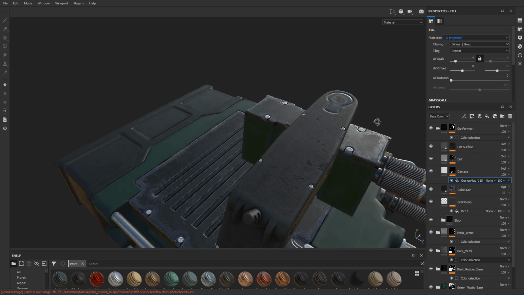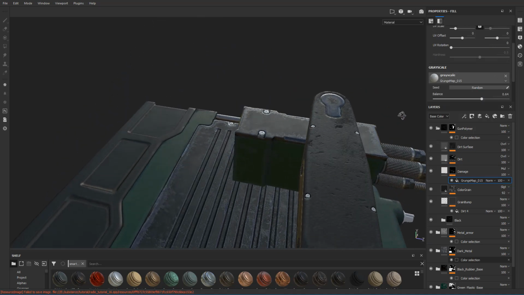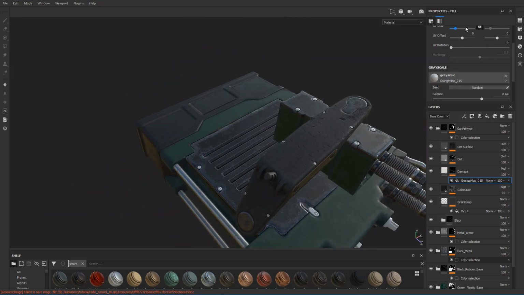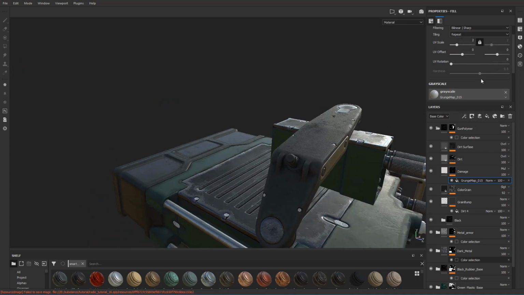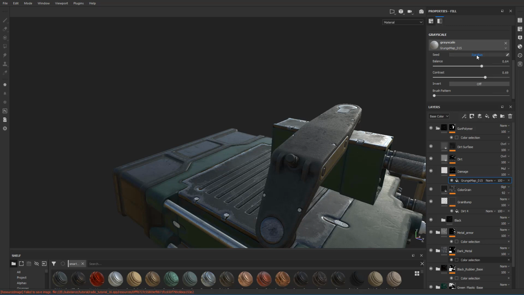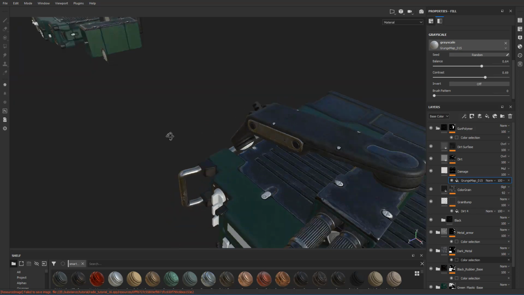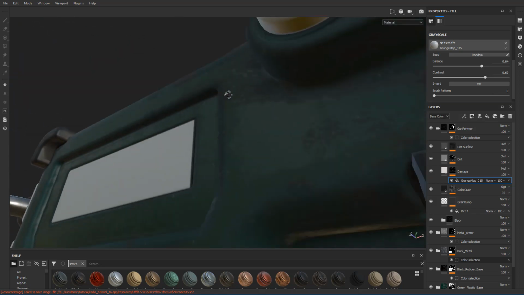Play with these values a little bit more. Yeah, maybe something like this. Want some damage up here, because that's the face that we're going to see in the render later on. I don't think we're going to see much of the lower part.